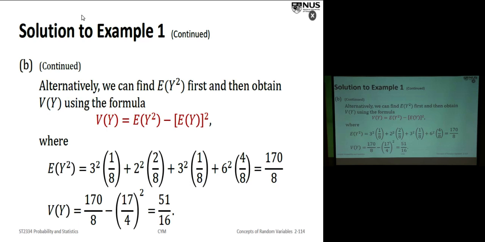If x is equal to 1, then I get 1 squared plus 2, which is 3. If x is equal to 0, 0 plus 2 is 2, and 2 squared times the probability that x is 0, which is 2 over 8. And for example, here I've got 2 plus the square of 2, which is 4, so I get 6. 6 squared times 4 over 8, the chance I get x equal to 2. So that's the expected value of y squared. The variance of y is then this number, 178, minus the square of the expectation that I got at the start of the question, which is also, again, 51 over 16.